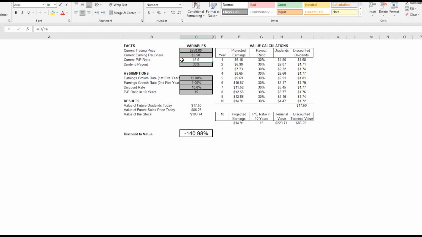And they don't see a problem with it because they're so excited about everything in the economy that they don't mind paying this much. And then what they do to justify their decision, instead of using a discount rate of 10, they're going to say, well, we're going to use a discount rate of 5 because interest rates are low. And then they might say, well, but it's really going to grow a lot faster. So they're going to say, it's going to grow 17, 15 here. And then they're like, oh, look, the value of the stock is $254, and I'm paying $250. I'm such a smart investor.